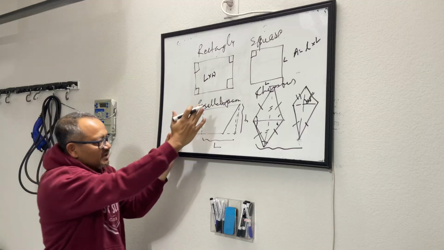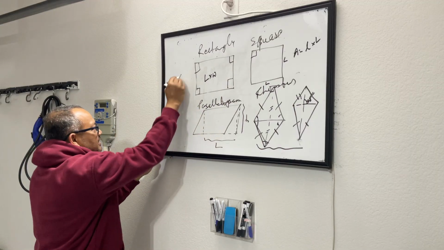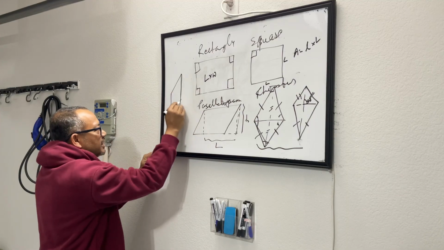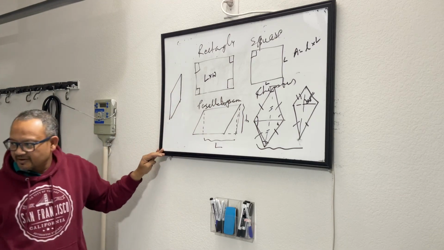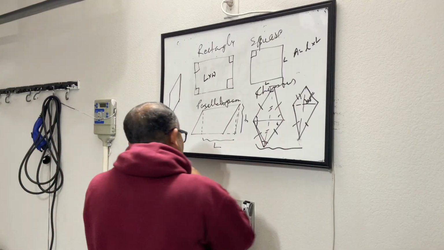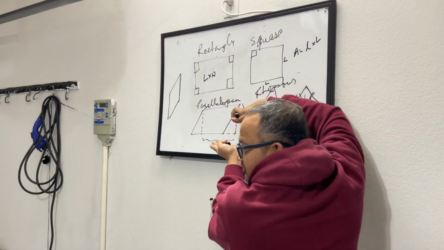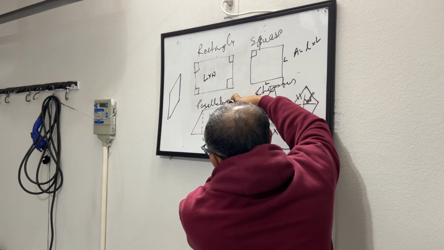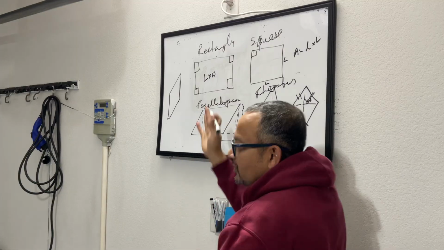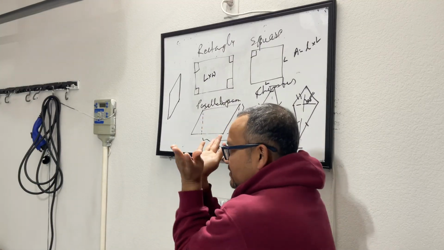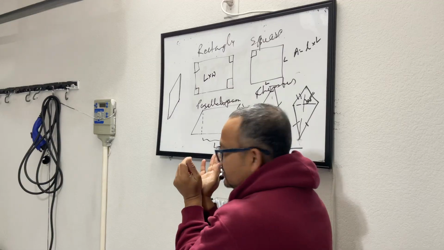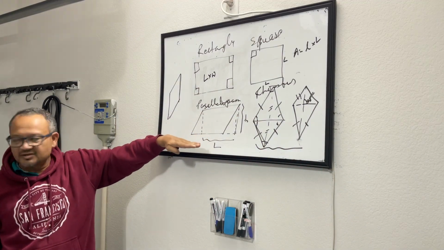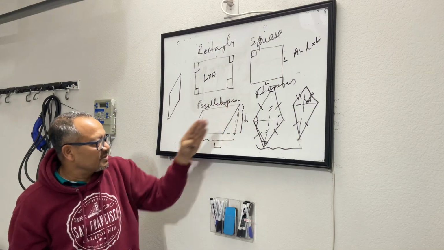This length I'm calling a base because there's nothing called length and width here. If you flip this parallelogram and look at it from this side, imagine me sitting here visualizing this parallelogram, shall I call it length? Shall I call it width? To clear off all the confusion, we are calling it the base. Base is where it is sitting right now. This parallelogram is sitting on this side, so I'm calling this the base. If I look from this side, this will be the base.